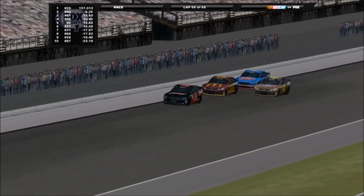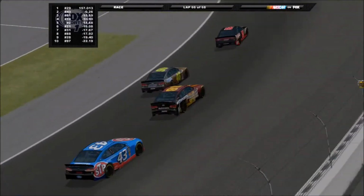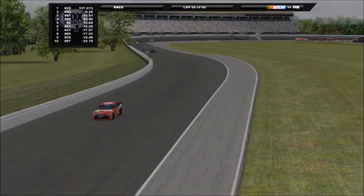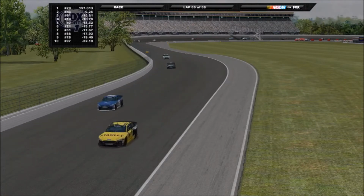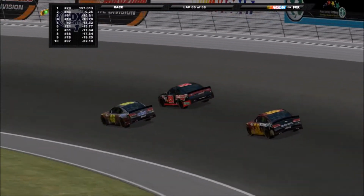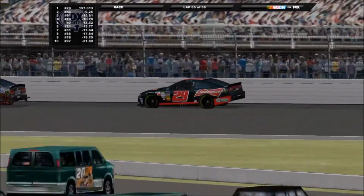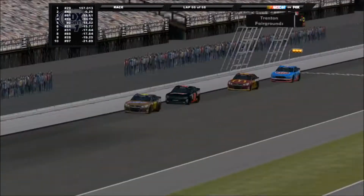3 to go. 3 laps to go. I don't think Jay Jefferson's got too much room in front of him. I don't know if he can get around these two in just 2.5 laps. Caleb Campbell might help him out a little bit here. Because here comes Campbell to the inside, trying to get his lap back. Best thing Ray can do is just let him by, and he will. Ray is just going to let the 46 by.